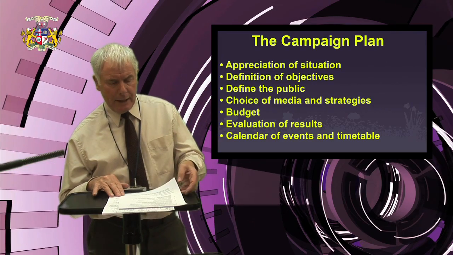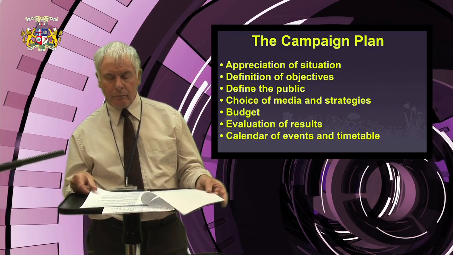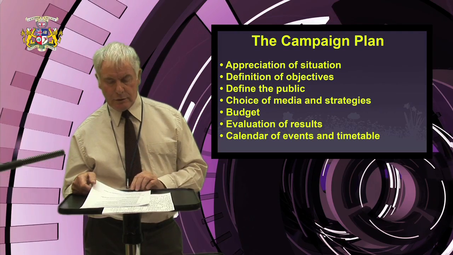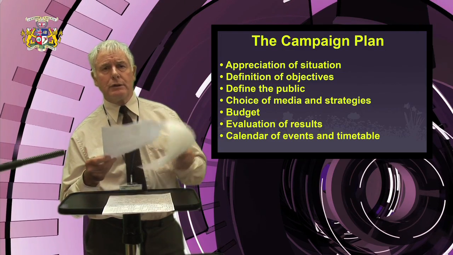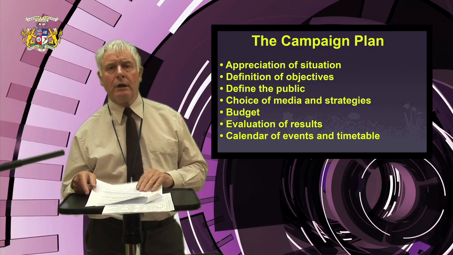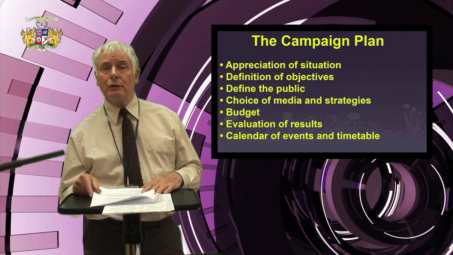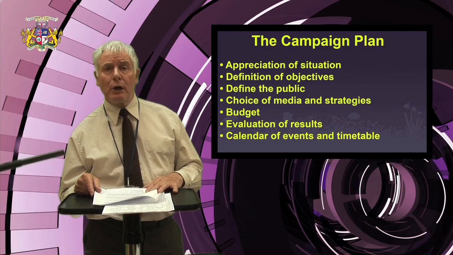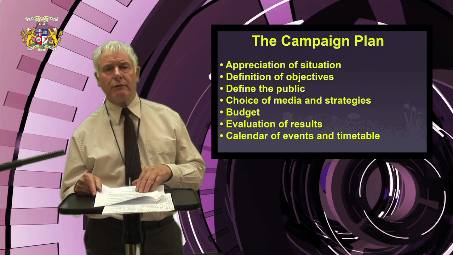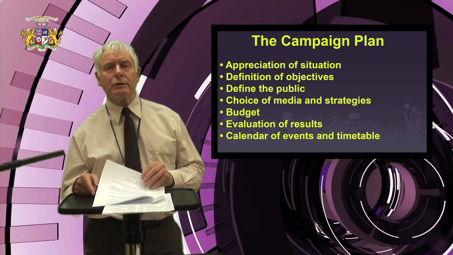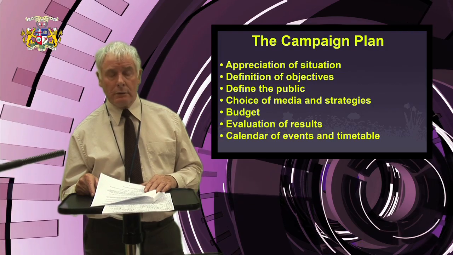One is campaign planning. There are a number of elements we need to consider, and they are as follows. One, what is the situation? Let's appreciate the situation. Let's be clear on what it is that the company is aware of that makes them recognise they do need to spend money on public relations activity. The second is the defining of the objectives. Defining them, making them crystal clear, unambiguous, perhaps in a single sentence.